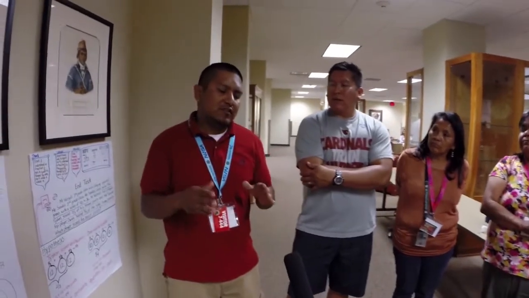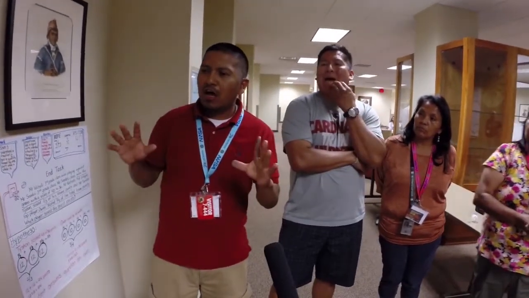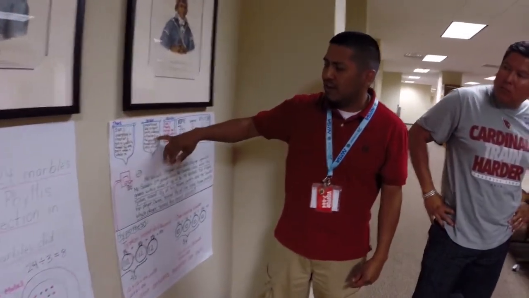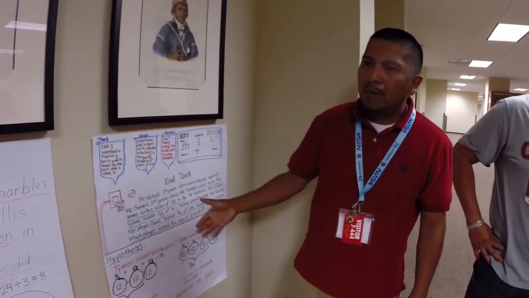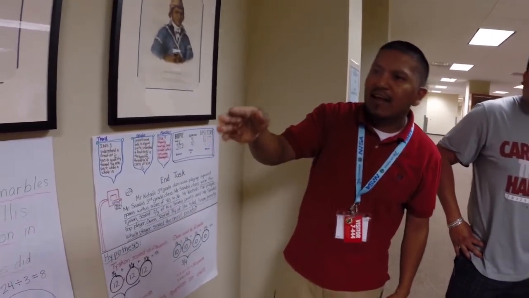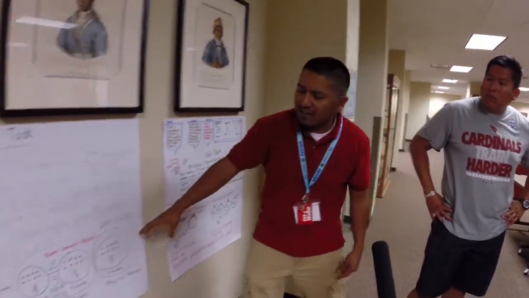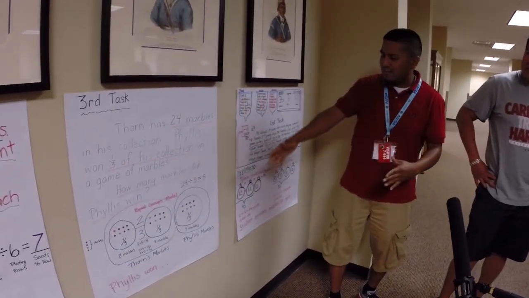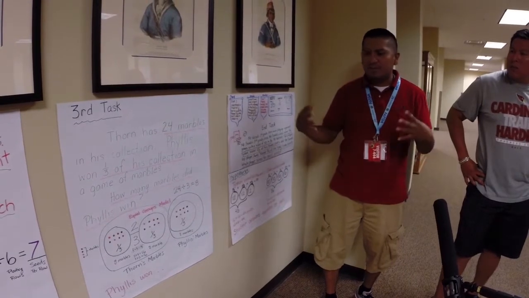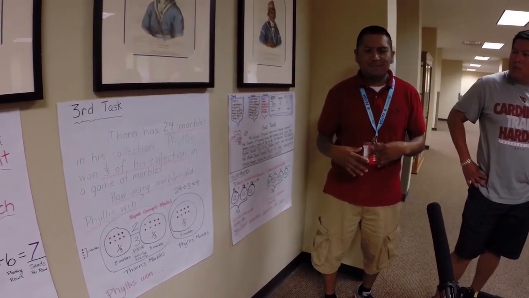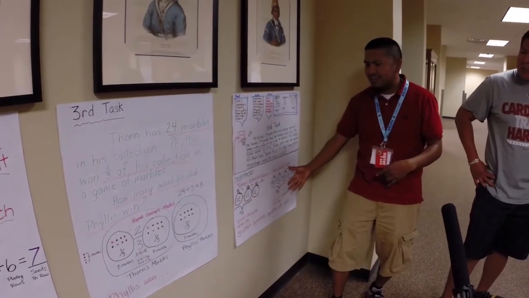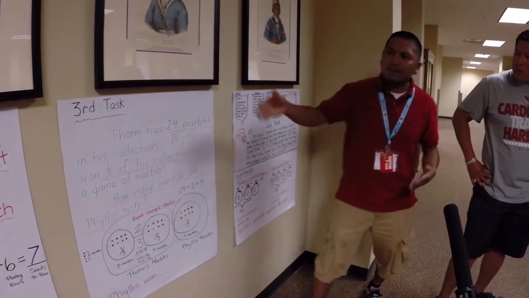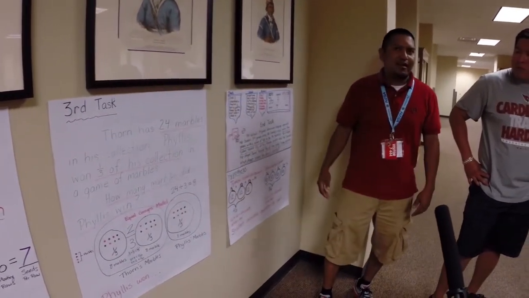One thing that I was going to bring up was how Nola was able to have this aha moment. When we first developed the end task, she couldn't see how the Common Core standard pertained to this particular problem. But as we slowly started with the first task, second task, and third task, by the time we got to our third task, it made sense to her, and she was like, I get it now. I understand how all this relates back to this problem and how it all intertwines together. And I thought that was awesome. And for her to actually do the hypothesis on her own, I even told her, as I would a student, okay, what would you do to solve this problem based off of what we've already learned so far? So I thought that was good.